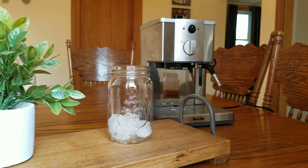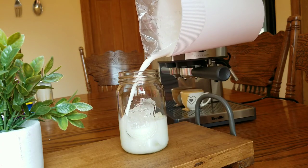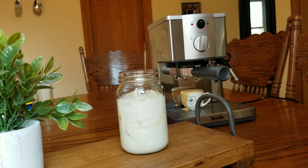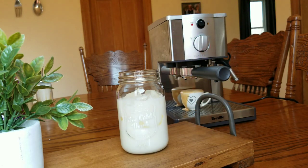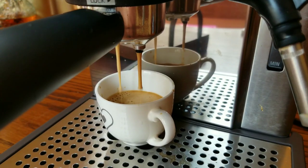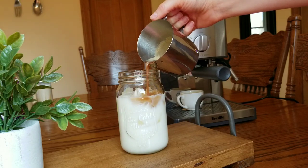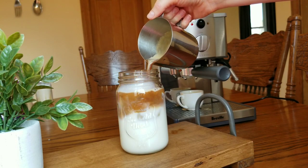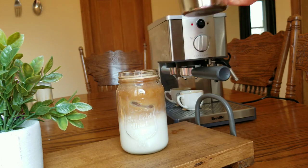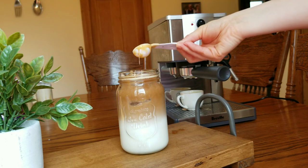For the last drink, we have an iced caramel macchiato. I'm just starting with ice in my cup, and then I put milk in until it was pretty much to the top. This is so weird to me, but you don't add caramel syrup — you add vanilla syrup. So I added about a tablespoon of that to the milk. Then I brewed one espresso and just kind of slowly poured it on top so it doesn't mix in — it looks cooler that way. And lastly, you just drizzle a little bit of caramel syrup over top.